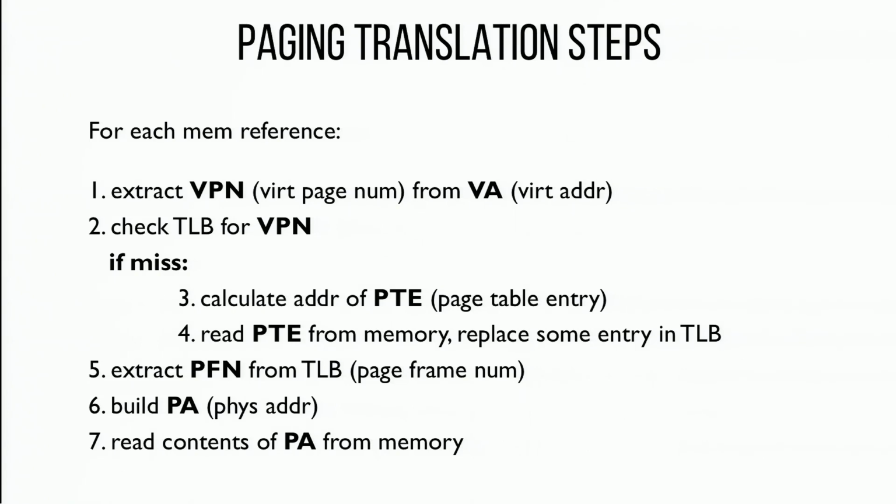So after we get the VPN out of our virtual address, we use that to look up into our TLB. And if it is in there, that means we have a TLB hit, and it's directly telling us the PPN that we're looking for, so we don't have to go to the page table. But if we don't have a TLB hit, then we will go to the page table, do this exact same work as before. And then there'll be a TLB miss, and we'll have to load the contents of the TLB with that thing that we've just accessed. All right. So any questions about that?